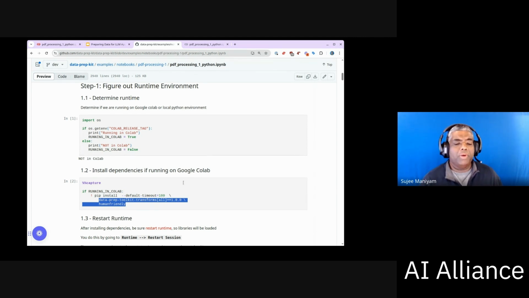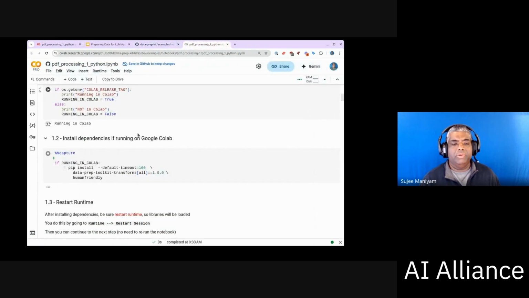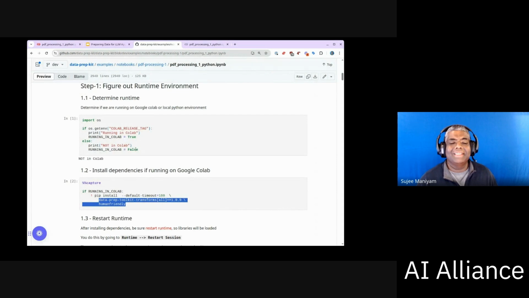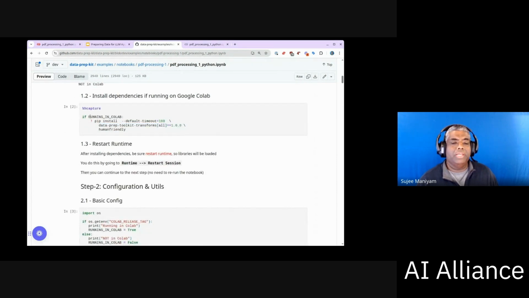So if you're running this and your code seems to be stuck in this step, that's normal. Don't worry. It'll take a couple of minutes to install, because sometimes these dependencies pull in a lot of libraries. So just let it go, and once it's done, it'll continue execution. That's why we check if we are running on Colab. I don't want to install this if I'm running locally on my machine, because then my environment would already be set up.